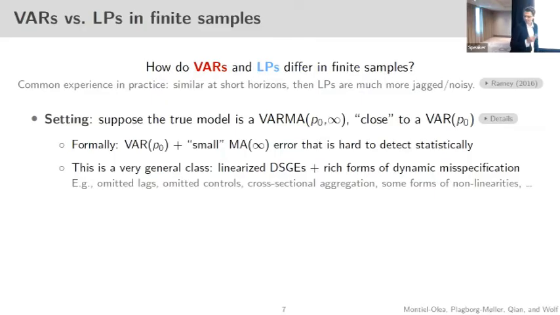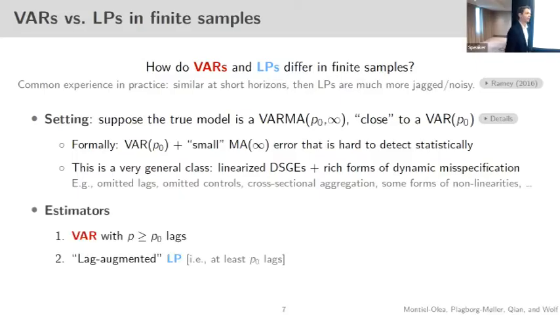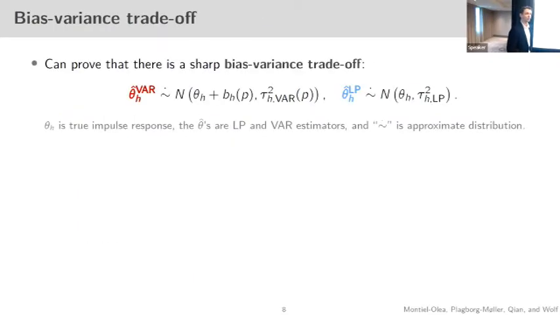Now, what I want to be comparing is two estimators that try to recover IRFs in this general setting. The first one is a VAR with p lags. So that's why I have the p0 here. I want the p to be distinct from and potentially larger than p0. That'll be kind of interesting. And then I look at a lag-augmented LP. That's an LP that at least controls for these p0 important lags of variables that are really important via the VAR dynamics, but then may stop there, okay? So how do these two sets of estimation methods compare?